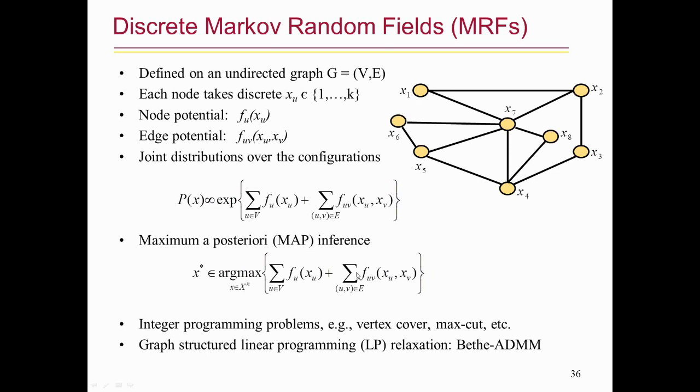So you can do this for community detection and all kinds of social network analysis problems. Over the last 10 years or so, this is of course an NP-hard problem, so what people do is they come up with a graph-structured linear programming relaxation, a real relaxation. They come up with an LP which approximates this problem, and in practice it gives pretty nice solutions. And in recent work, some of us have started looking at using ADMMs to solve this linear programming.